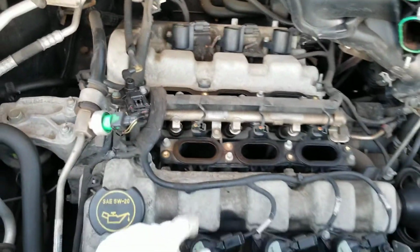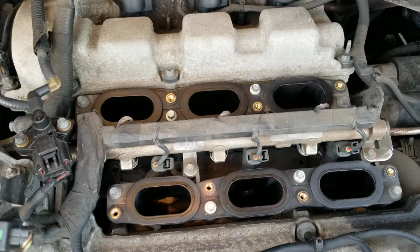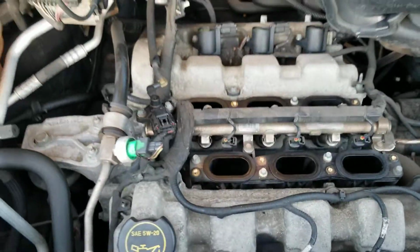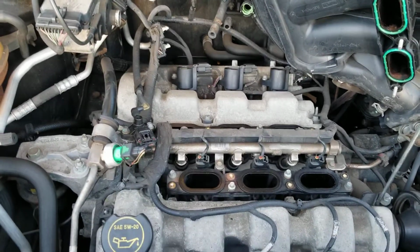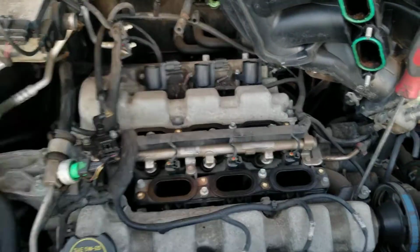That one too. If you think you're clumsy and you're gonna drop something in the intake holes, go ahead and put a rag in there so you can block that. If you think you're gonna drop something in there, just be 1000% sure and block that off with a cloth, with a shirt, whatever you have laying around.